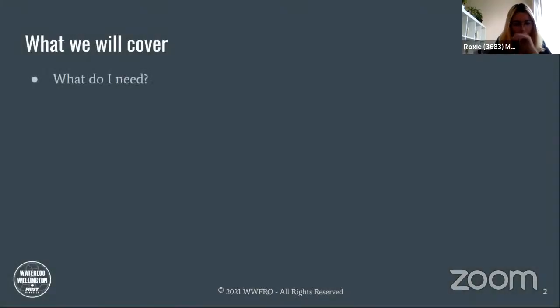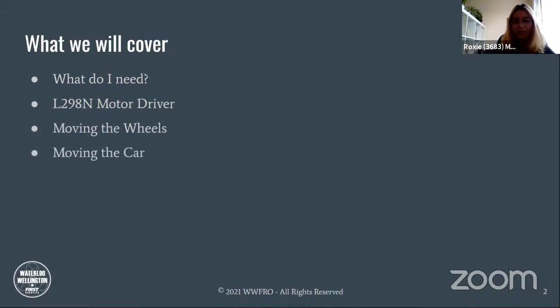We're going to cover what you need. Then the next thing we're going to cover is the L298N motor driver. If you don't know what that is, completely fine, that's why we're going to cover it. The next thing is moving the wheels. After that, we're going to cover moving the car, which seems like it's the same thing, but it is slightly different, and you'll see how. The last concept is speed control. Then we will go for a Q&A, and I will answer any questions.